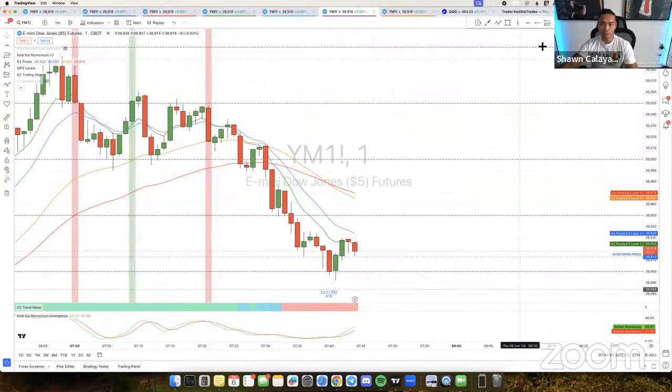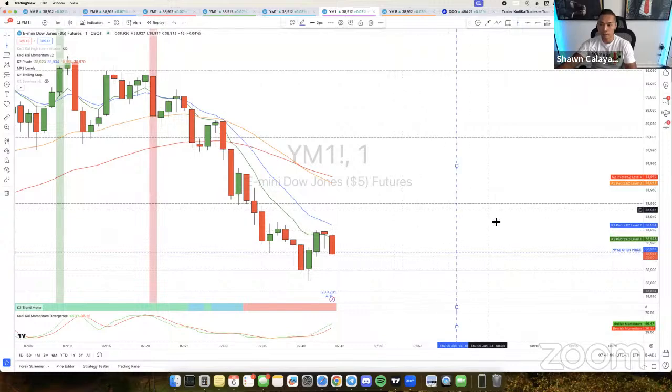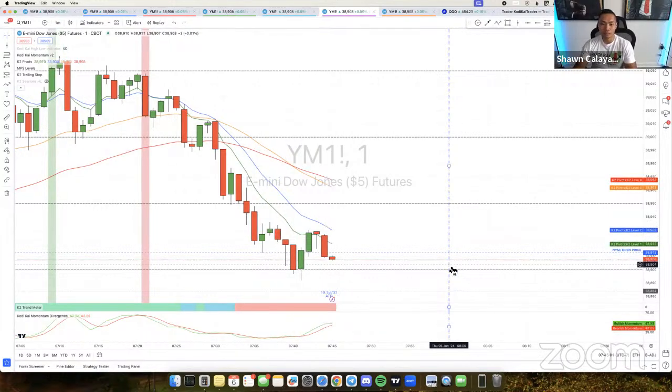All right, guys, I think I'm going to wrap this up. As you can see, price is just sitting right here at the opening price. It's not really going to do much from now until 8. All I'm expecting price to do from now until 8 o'clock is to just go sideways. So for the most part, I think it's best to just wrap it up and not exactly force anything here. I can't force anything even if I wanted to, because my accounts are locked for the day.